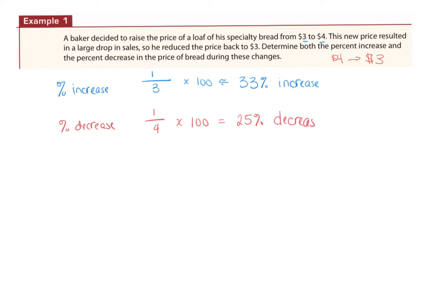So you can see how the same amount of increase or decrease can be different if the original amount you're basing it off is different, right? So when he increased it, he was basing that off of the $3, but when he decreased it, he was basing it off of the $4. You always base it off of the original amount of the change. All right? Always base it off the original. You don't have to worry about positives and negatives. Just subtract the smaller number from the larger. But the denominator is always going to be the original amount. Always going to be the original amount.